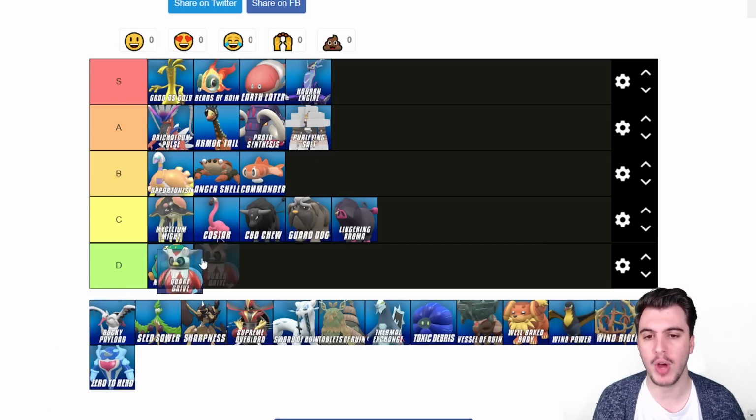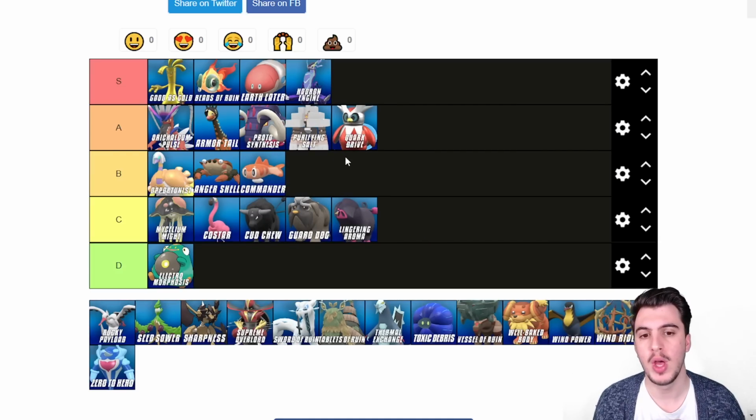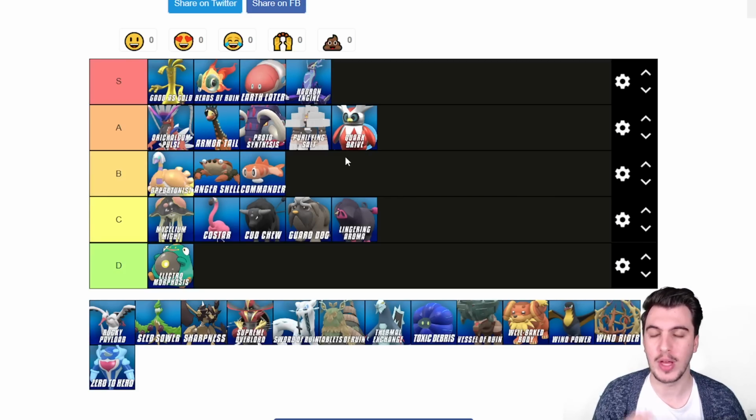Next up is going to be Quark Drive. Same situation as Photosynthesis. The fact that you're able to boost your stats 1.5 if it's your speed, 1.3 if it's anything else is really strong. My concern is you have to have the terrain up, which is again not too difficult to get up with Pokemon like Pincurchin or Miraidon, of course, but you also rely a lot on the item. It's also a consumable item. I'm going to always put the air quotes around it. And because of that, I have to put it into the A tier.